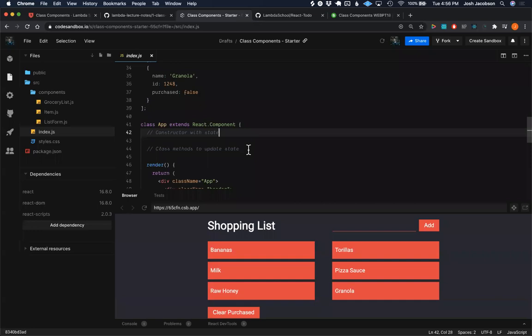What do I want to do with these groceries to actually make this application useful? As of now, we're just passing down hard-coded data and we can't really do anything with it. So when we think of what a constructor might do and how we might start to create an application with state, what would be the first thing we'd want to do, in Slack?